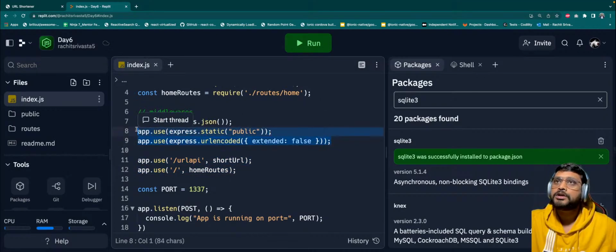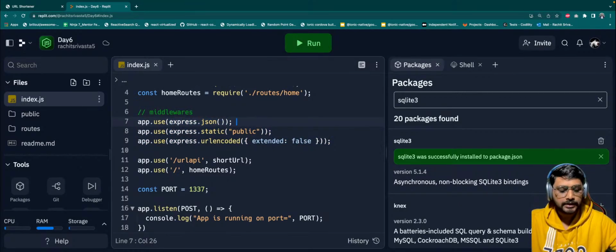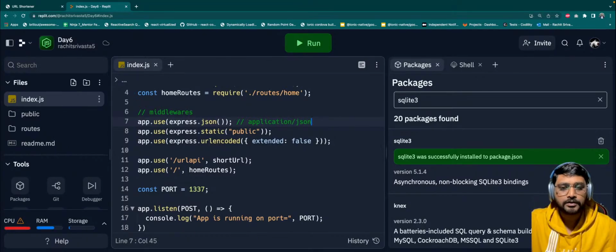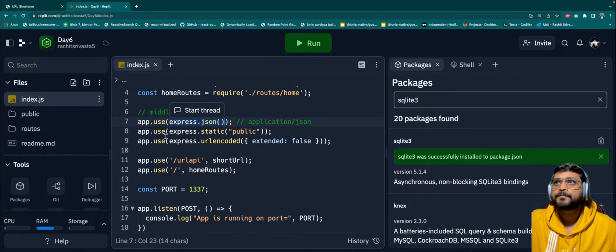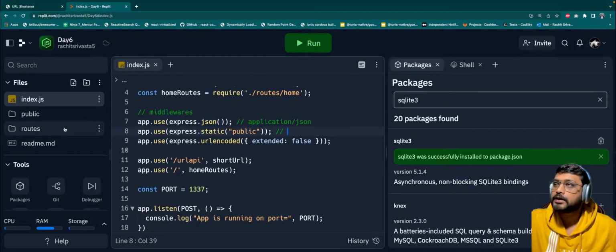Okay, these are all the middlewares that we have used. This express.json basically accepts application JSON. Whatever the front end is sending as JSON, this function is required to understand that. Then we need an HTML.